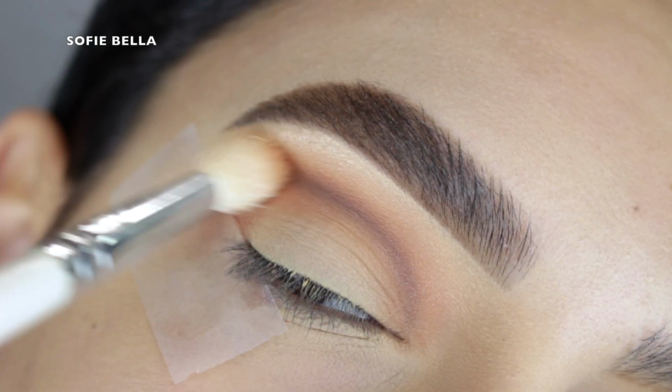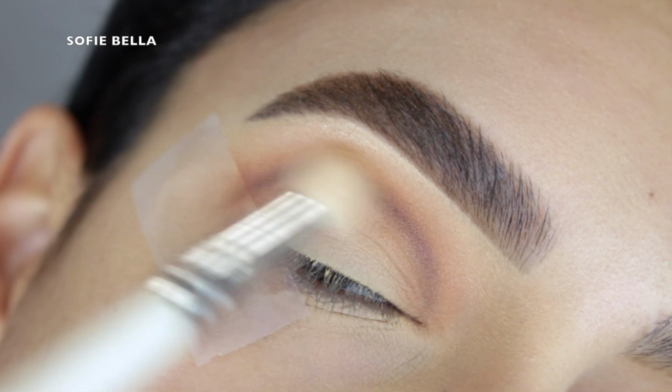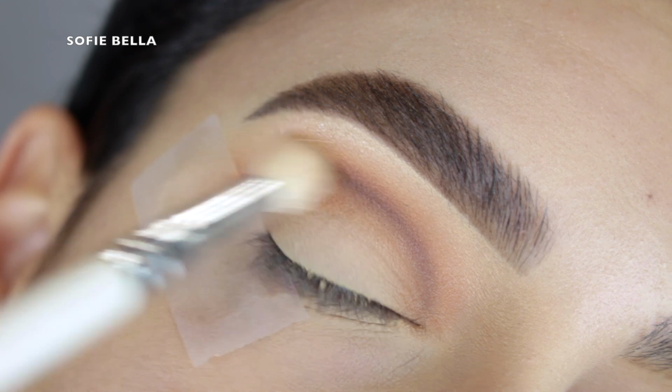And then I went back into the shade Strip, and I just went right over top of that line, blending it out, going in back and forth motions, and as you guys can see, it blended out super easily.